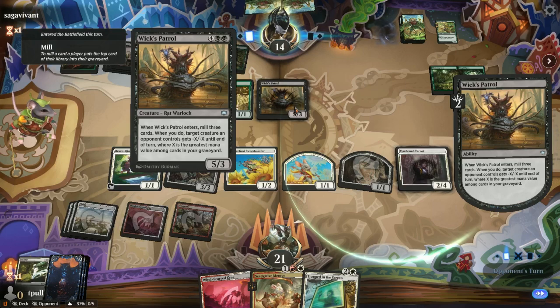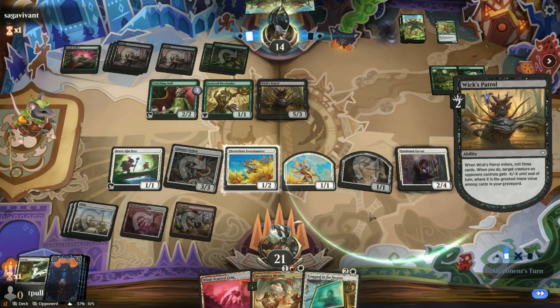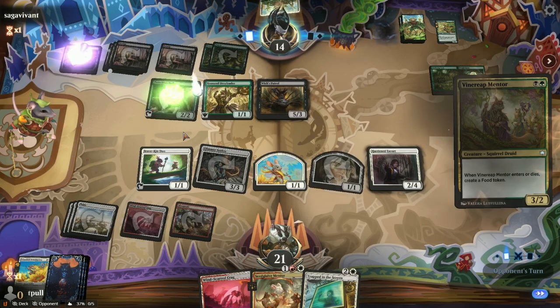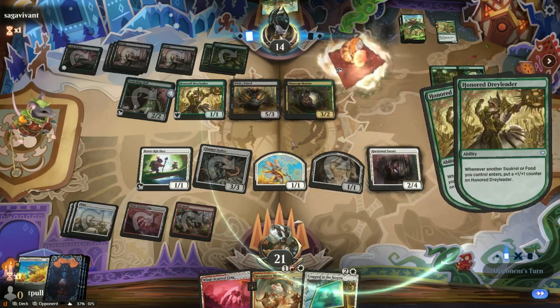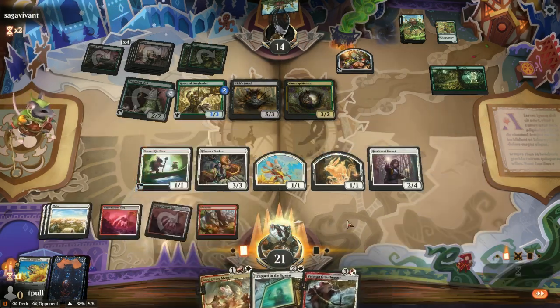Thankfully they just have cheap stuff in the graveyard. And they can't get rid of my Glimmer Seeker. They could get rid of one of these things. Okay. That makes as much sense as anything. A 5/3. Do they want to attack with that? I didn't think so. Okay, I have trapped with the screen.